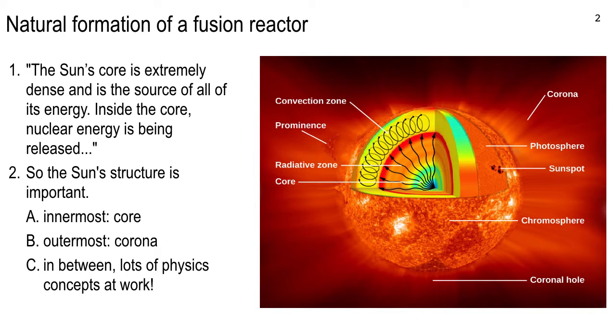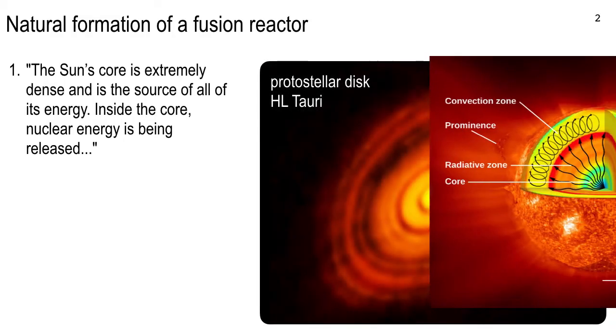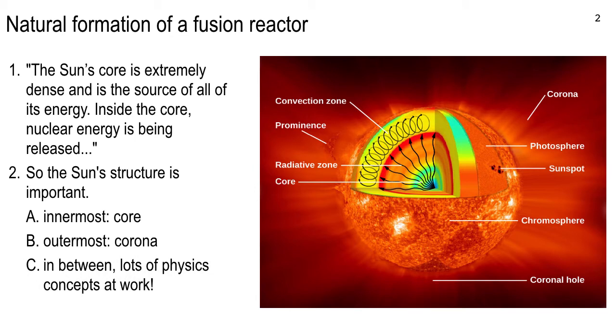Now, you can read about them, but I'll just verbally mention a few. There's a lot of convection in the sun because a lot of it can be modeled as a fluid where the density is changing and the temperature is changing. And because of those things, you get roiling and boiling, just like boiling water on the stove. The hot water bubbles up, and the cooler water cools off a little bit and dips down along the edges of the pot. All those different concepts. Another one is the radiation zone. That's in there as well.